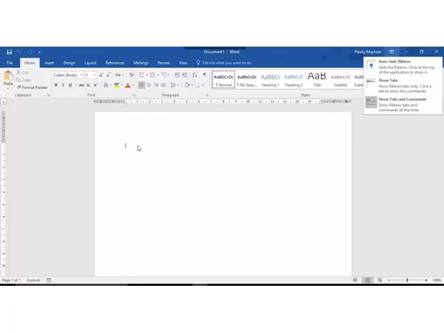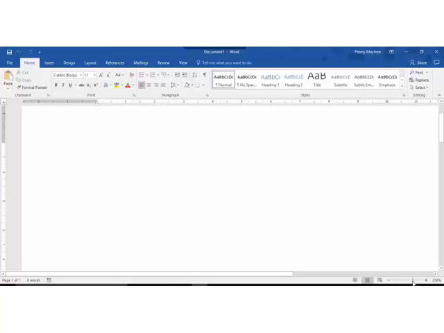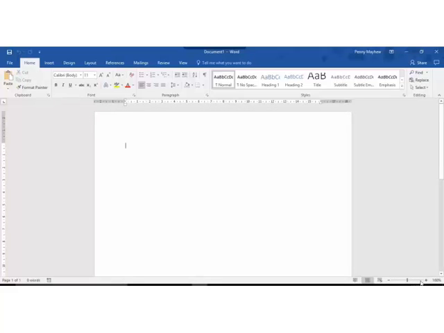The rest of the screen is really taken up with the document. I'm viewing my rulers on here at the moment, so I can see my margin areas. And I can see down in the bottom right hand corner, I have a way of being able to zoom in and out on my document, either by clicking and dragging the slider, or by using the plus and the minus symbol. And the three icons in front of that are different modes and views that you can work with your document in.